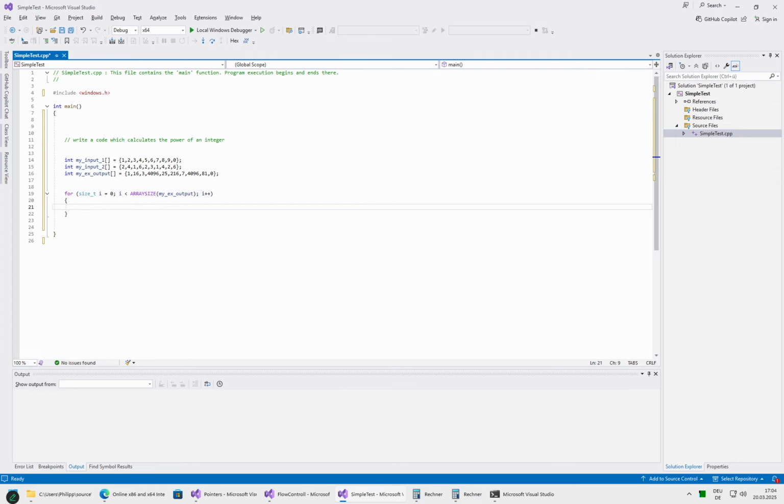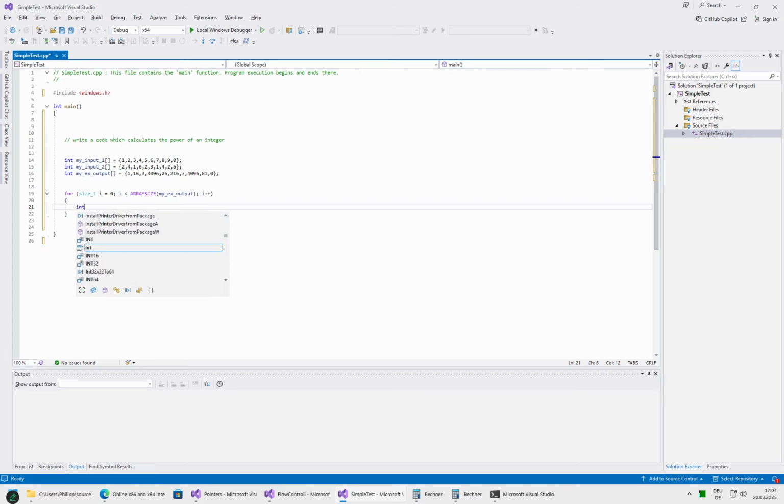Okay, and now, well, we could use math.h to just use the function power, but since we do not yet officially know how to use functions, let's write our own power function.